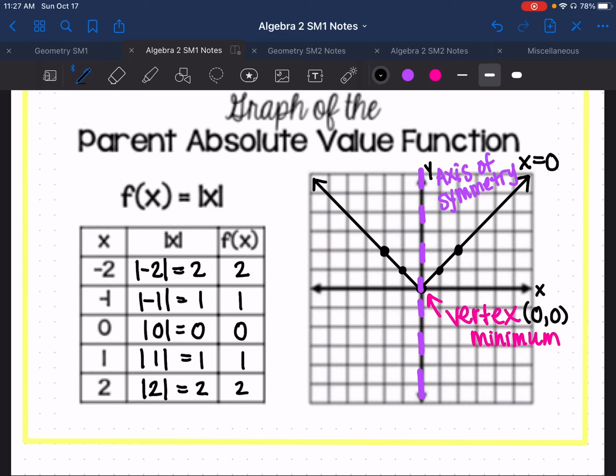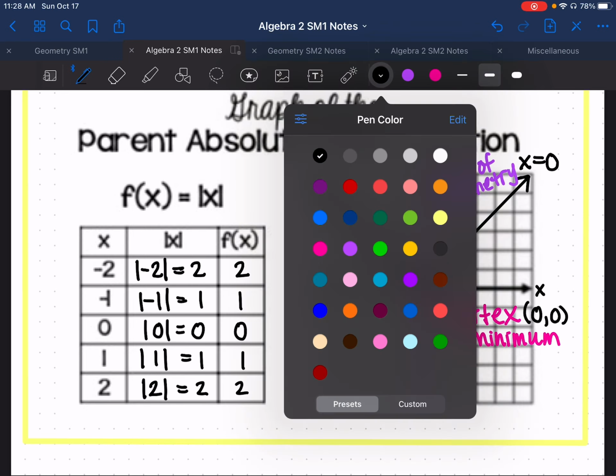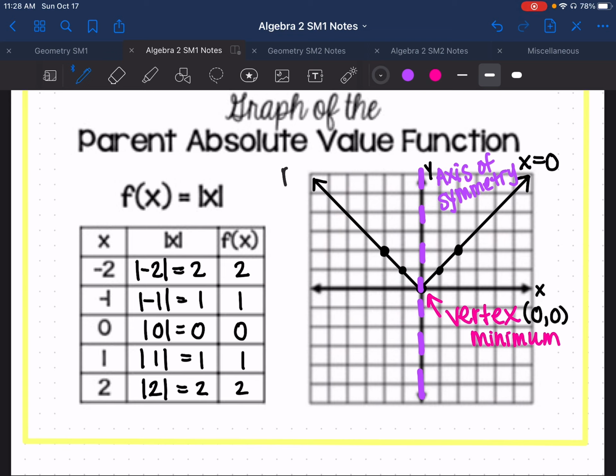We can talk about our graph increasing and decreasing. When I do this, to determine if my graph is increasing or decreasing, I simply have to read it much like I would a sentence. Let me change my color. I'm going to start over here on the left side of my graph, and I'm going to read it to the right side, just like I would a sentence, left to right, not right to left like I tried to trick you with.